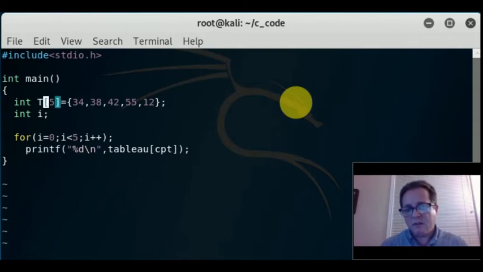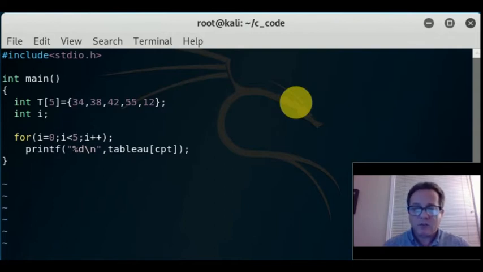T is the name we use to access our memory. So we reserve 5 integers in the memory, and those 5 integers are in a row. The first one is T0. This is my first one, and I'm going to put the number 34 in that space.